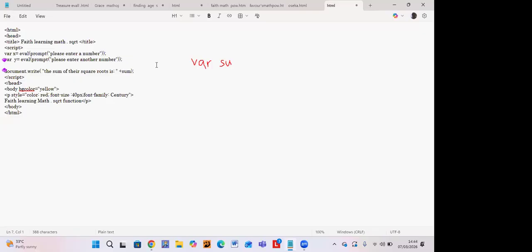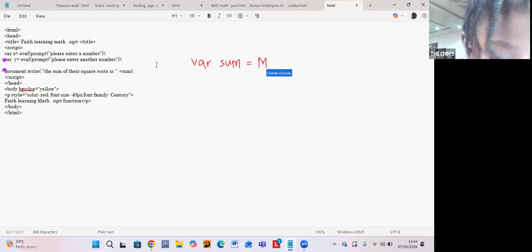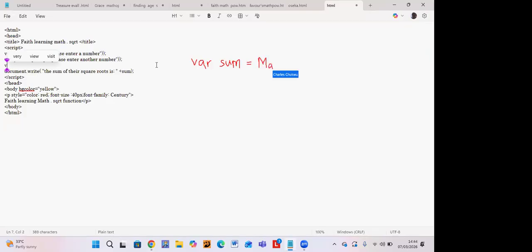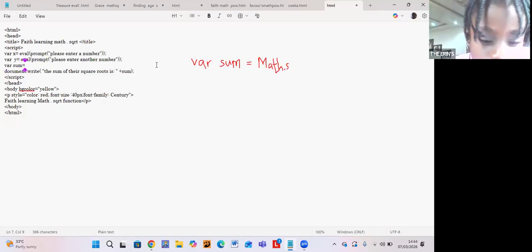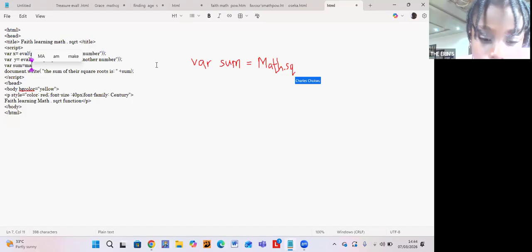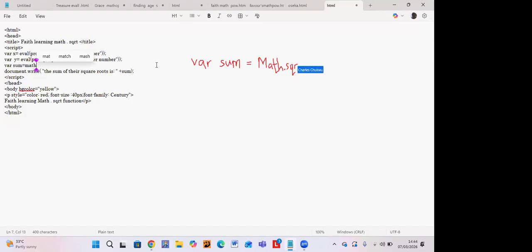That's the first thing you should have there. Then you put your equals to, and then because it's sum of that square root, does it not mean I should find that square root first? Yes, sir. So what is the big deal? Find that square root. That's going to be math dot. That math is capital M-A. If you go and put small m here on your own, it will not work.